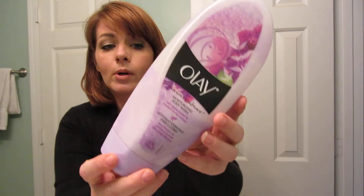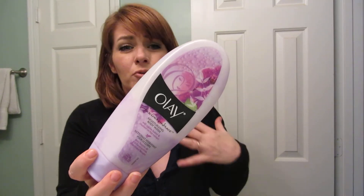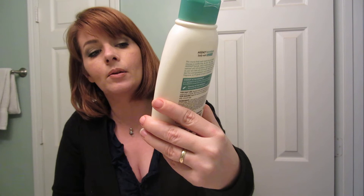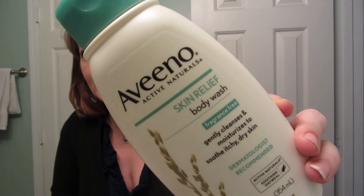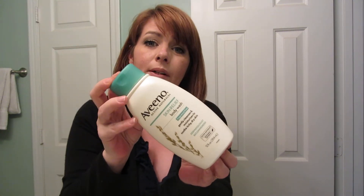We're in North Carolina and it does get cold here, and with the heat and the hot baths, my skin has been really, really dry. So I've been looking for things that would help, and the OLA Moisturizing Body Wash is really good. It's super thick and it leaves my skin feeling really good. I also started using the Aveeno Skin Relief Body Wash — it gently cleanses and moisturizes to soothe itchy, dry skin and it's worked really well. This is the one I'm using right now. It's a little more pricey, but it's really worth it if you're dealing with dry skin.